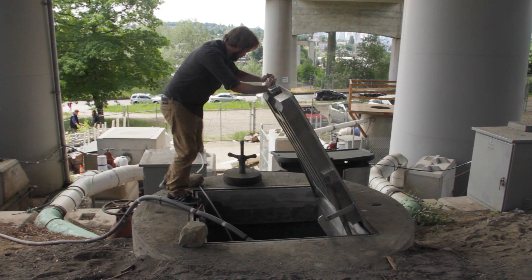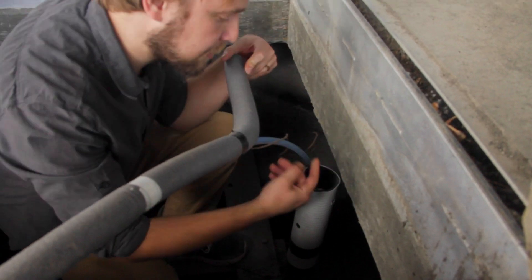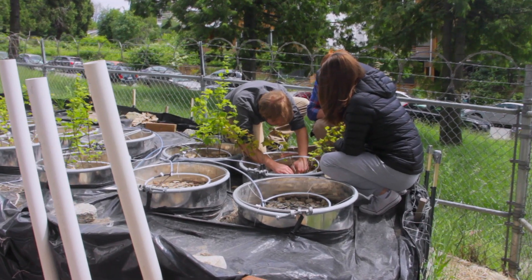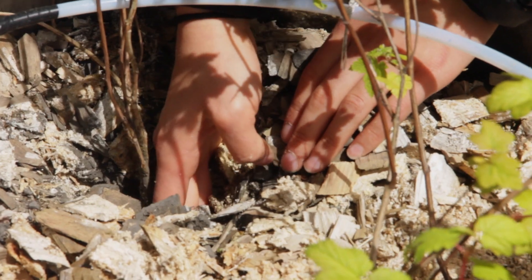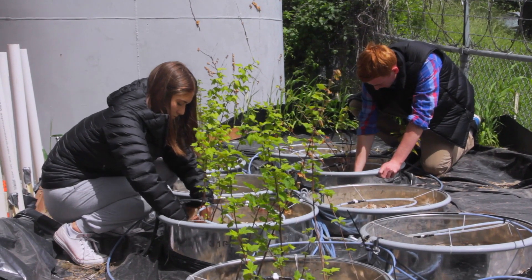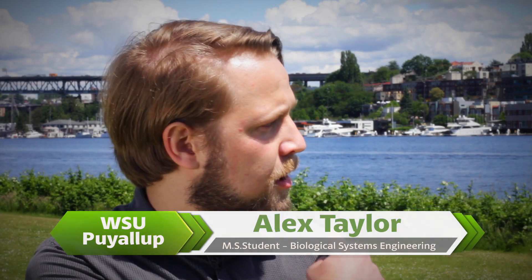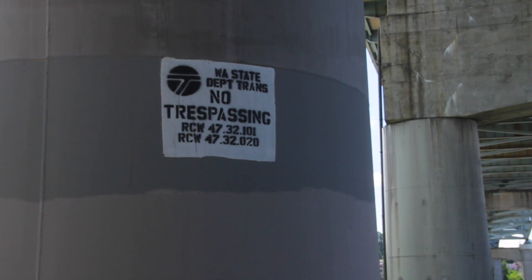Currently, the WSU scientists are conducting two research projects on bioretention. The first is a long-term field test of bioretention for urban stormwater management — specifically, an array of replicated bioretention cells, similar to miniature rain gardens, constructed in an ultra-urbanized watershed in Seattle. We're conducting a two-year study taking runoff from the busiest section of roadway in the state of Washington, Interstate 5, right by the Ship Canal Bridge.